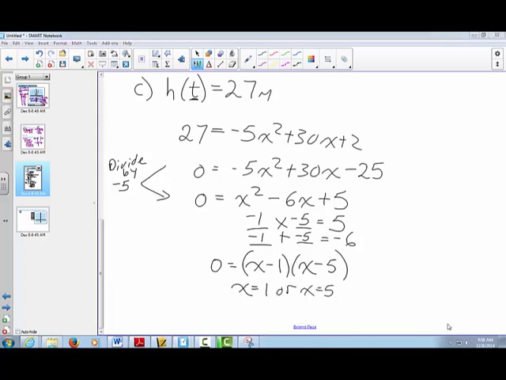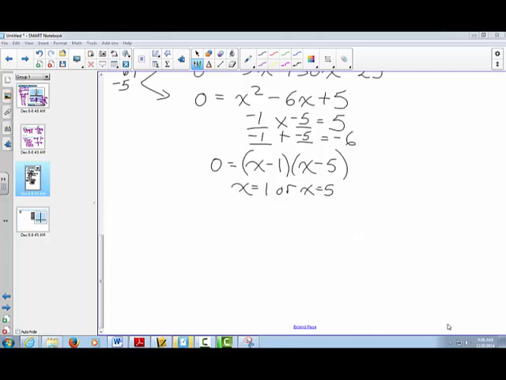What's the point in that? What do we got? That means our parabola, which gives you an idea, when x equals 1, y equals 27. When x equals 5, y also equals 27. So I'm not sure exactly how it works, but we do know this as well. 2 meters. Our parabola goes like this, something like that.